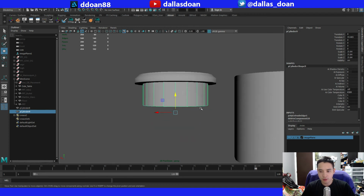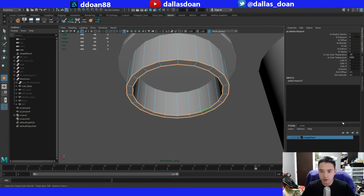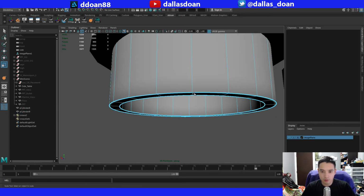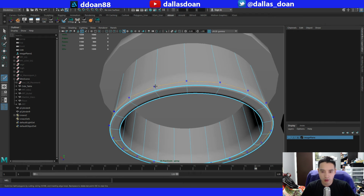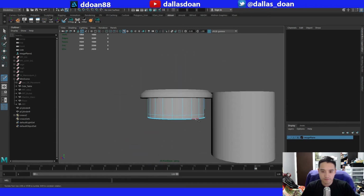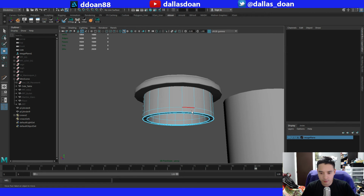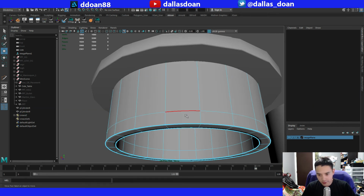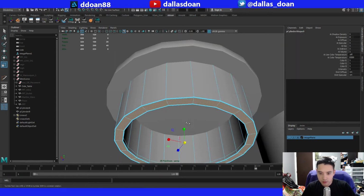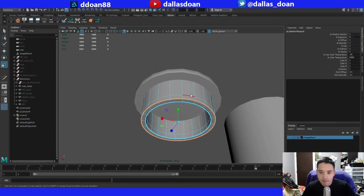Okay, so now with this, we're going to give it some crease edges, obviously. Some crease edges, give it a nice hard edge. Right, we're going to add some polys there. Some polys here, so it's not so... Still feel like... No, that should be okay.